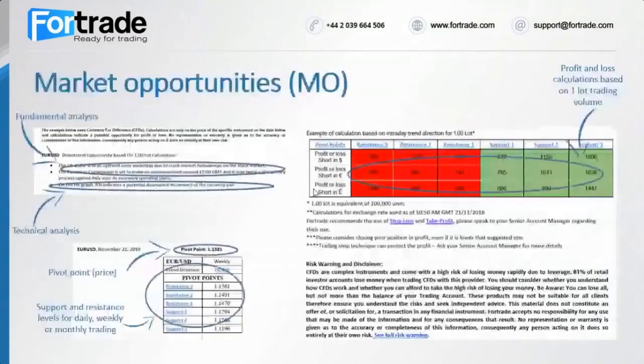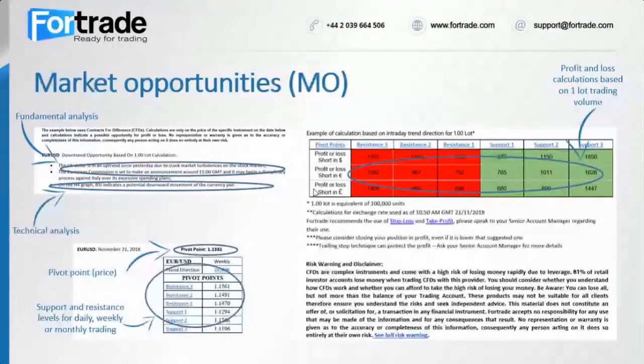So here's an example of a market opportunity. You can see some fundamental analysis on what's going on with the euro-dollar currency pair. You can see that this is a downtrend opportunity over a weekly period, since our analysis suggests the euro would decline in value against the dollar. At the top, you can see some geopolitical events and fundamental analysis that can influence the euro-US dollar currency pair. For example, the part on the EU and its disagreement with the Italian government over its budget, which has put pressure on the euro.